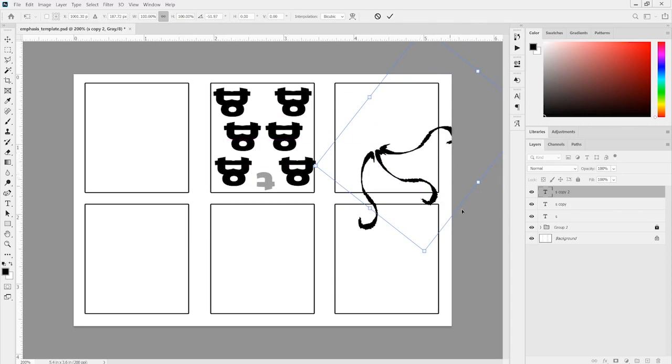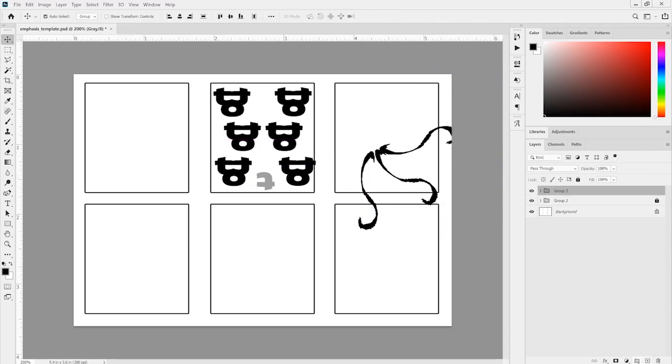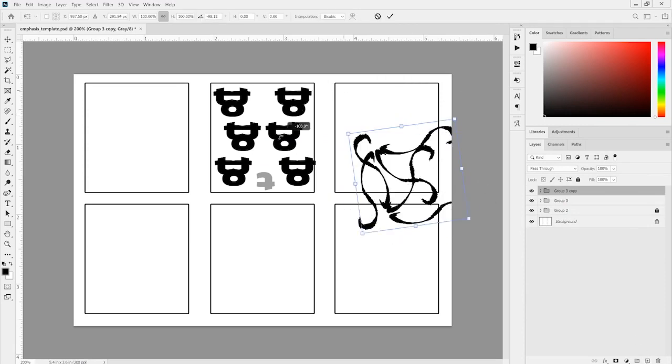Once I get a few of these, I can take those, group them, make a copy of the group. So I'm dragging it down to the little plus sign, rotate that group.